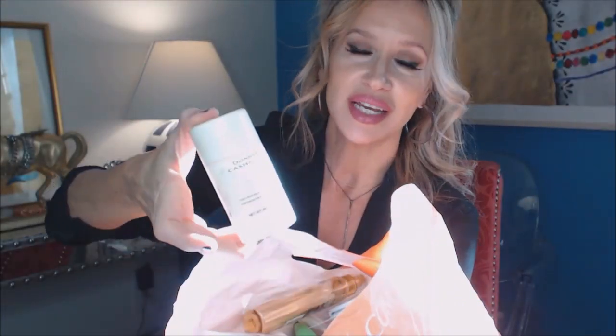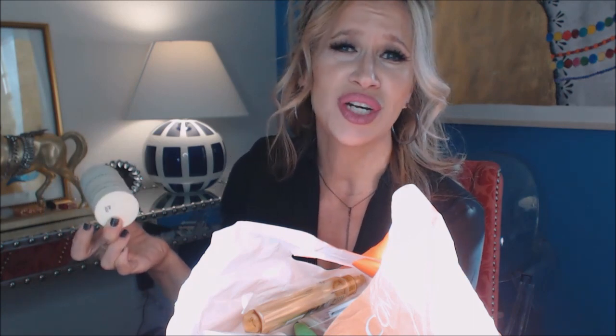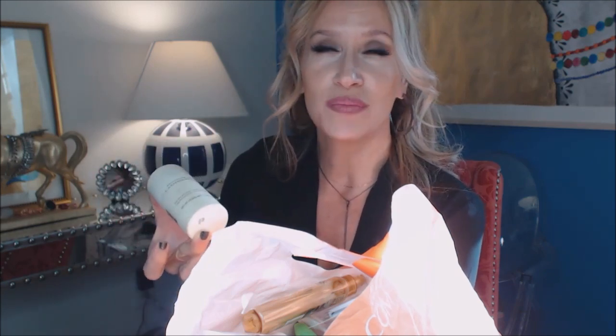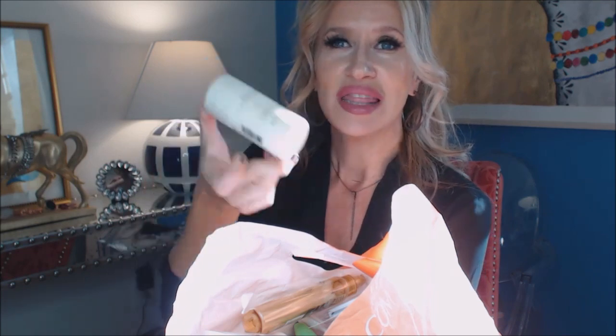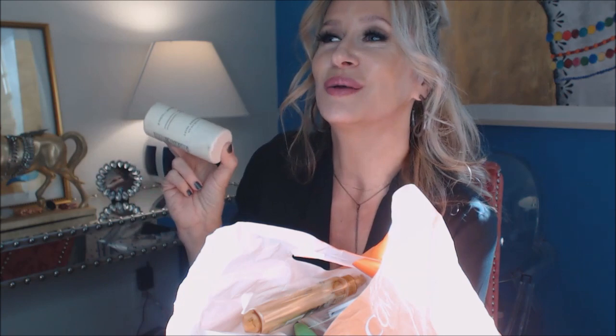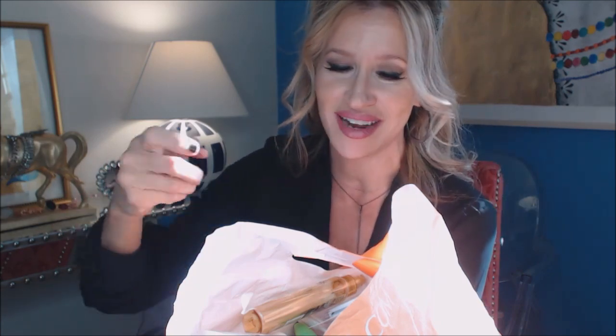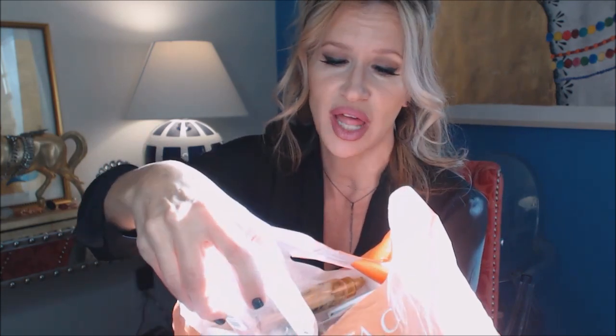This is my favorite deodorant for years — the Donna Karan Cashmere Mist. I have also been using the Nivea Pearl that I got from Amazon, the Asian version. It works just as well and it smells really good — a little more perfumey than even the Cashmere Mist. I still use both and just grab whichever I see first. One day Brooke was beside me and said 'you smell good, what is that?' We decided it was that deodorant and she uses it too.